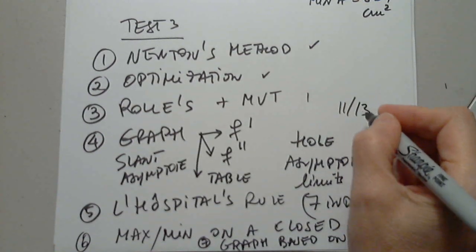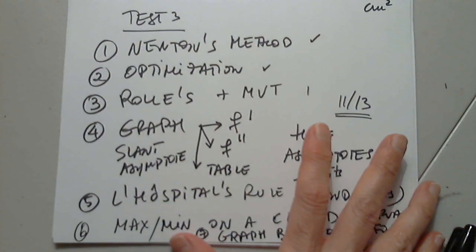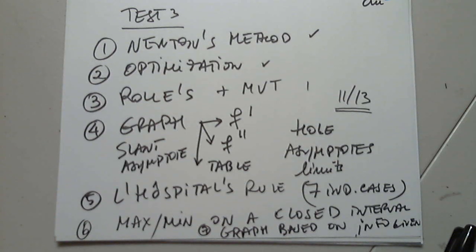So 11/13. We have plenty of time, so let's start. What would you like to work or go back to? Any type of problem you'd like to see again? Anything. We just worked on these 2. Now it's up to you. We can continue or we can choose something else. Whatever you want.